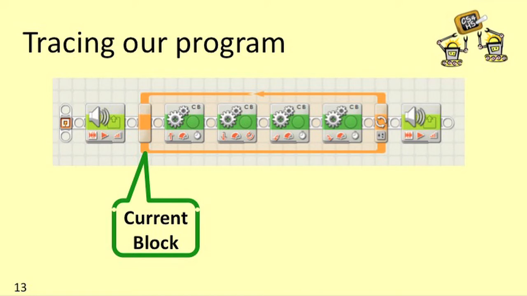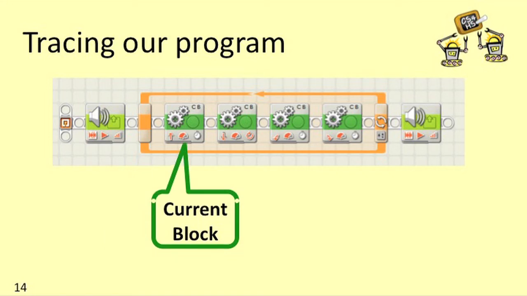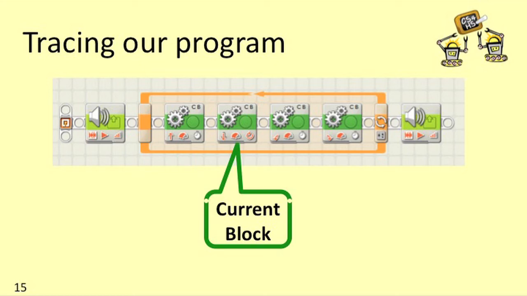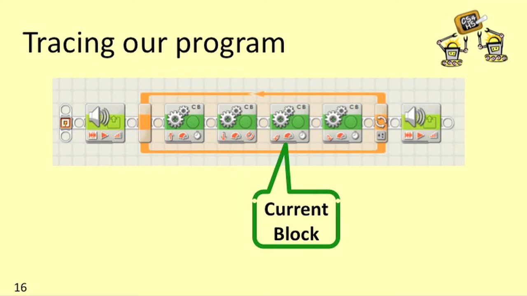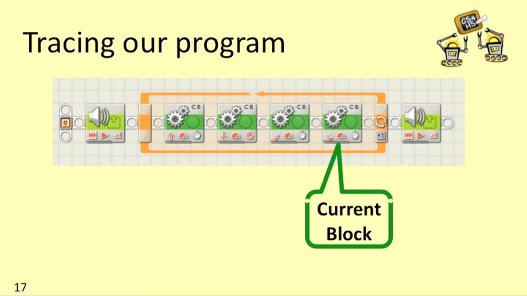So, back to our trace. We arrived at the entrance to the loop. It said, welcome, come in, so let's go in. Now we're on our first dance step. Go forward for 1 second. So the robot does that. Then the next dance step, go backward for 1 second. So the robot does that too. Then we do the turn left and the turn right.